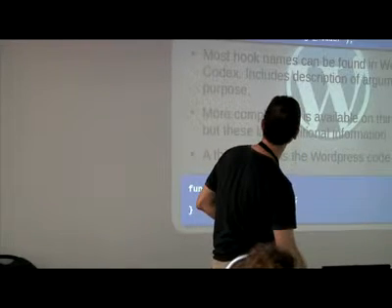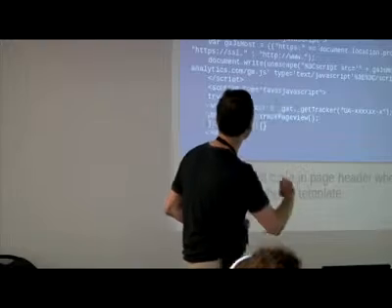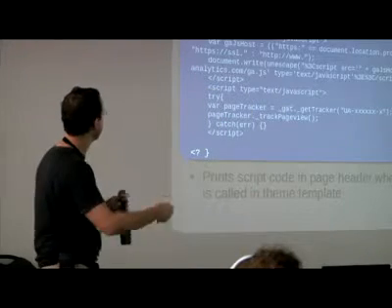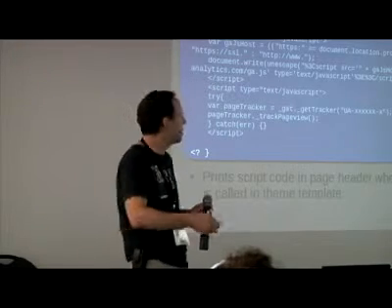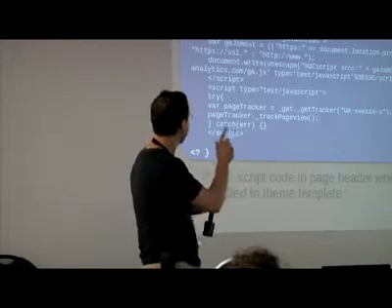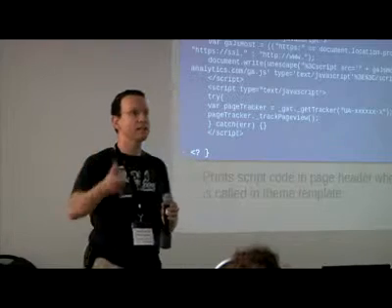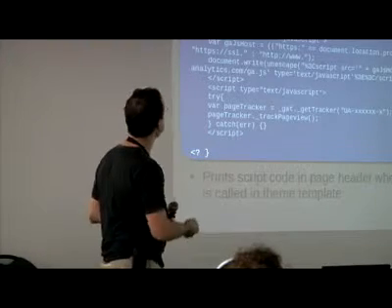Now if we looked at an implementation of an action hook, an example that I'm going to be running with through these different examples is, what if you wanted to do your own Google Analytics type of thing? So you wanted to have your own little plugin that's going to put up the code for Google Analytics in your page header. So this would be how you'd go about doing it.